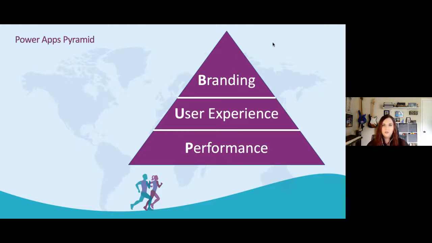So if you have an app that's performant, it works smoothly, doesn't have a lot of load time, and the user experience is really intuitive, then you want to go in, add in some nice graphics, and make sure that it matches your company logo and branding and all of that. So it's really easy to remember. If you remember the acronym PUB, you'll remember the PowerApps Pyramid and the framework for a well-designed application.